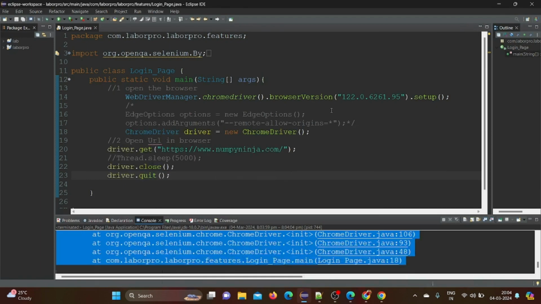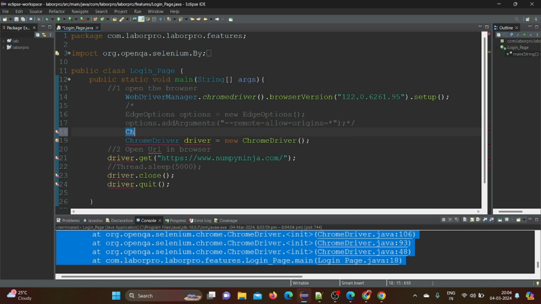We can solve it by providing Chrome options, and how we can do that, we'll write Chrome options, and in the Chrome options we'll specify the options, and let's create an instance of Chrome options first, and then we'll add the argument here.